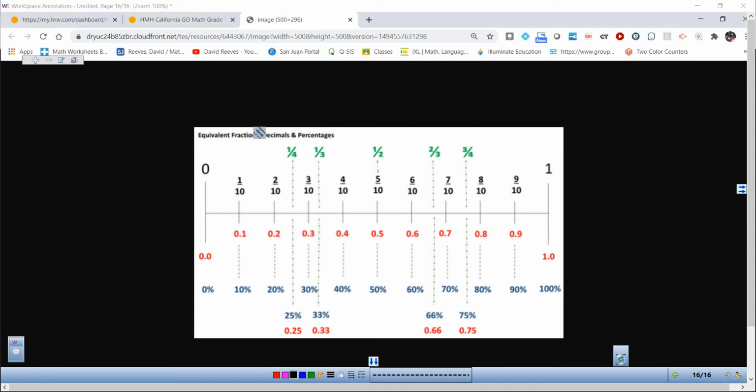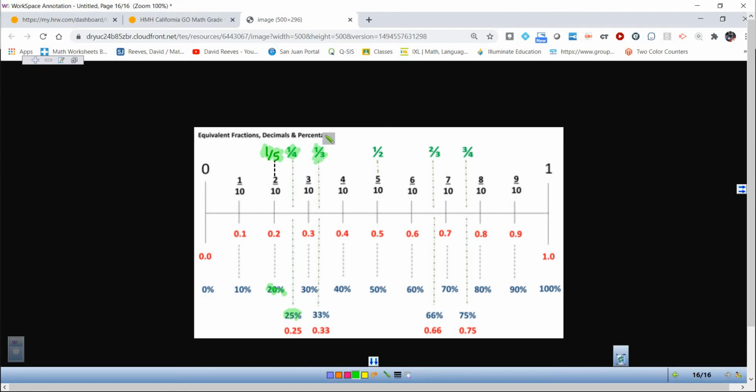All right, I guess 1/5 is not considered one of the official benchmarks, but I'm telling you now, 1/5 is one that is going to come up a lot that you really need to know. All right, so I'm going to go ahead and include 1/5 right here. 1/5 happens to be the same as 2/10. They are equivalent. 1/5 is 20%. So again, these are the benchmarks that you should have memorized. You should know that 1/5 is 20%. You should know that 1/4 is 25%.